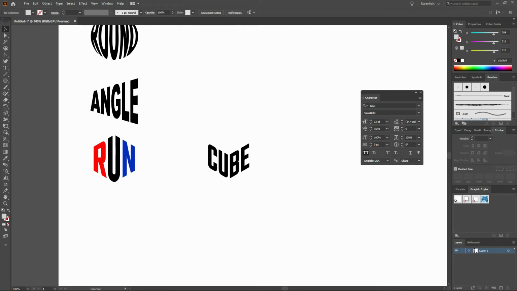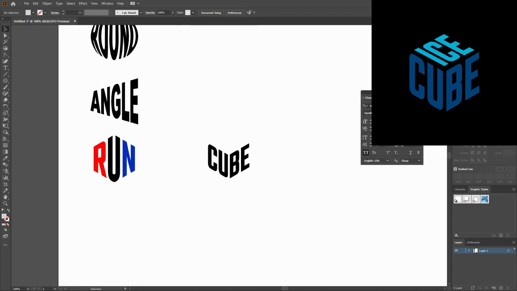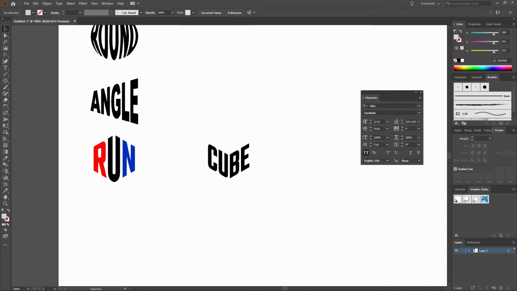Alright, so let's take one more step in accordance with the image on the top right hand corner. Let's do one more thing. Let's show you another way to use Envelope Distort, Make with Top Object to make a complex shape. This time around, let's select our Rectangle tool and let's click anywhere on screen. This go around, let's make our rectangle 50 points wide by 50 points tall. Click OK. Let's grab our Type tool one more time.